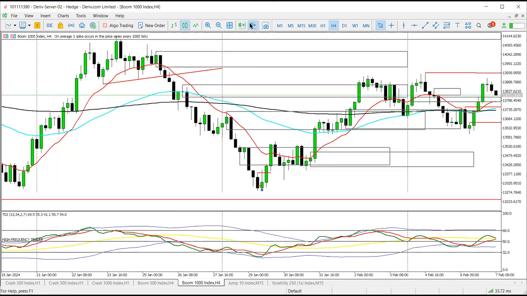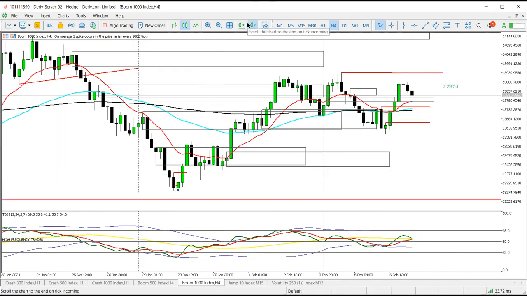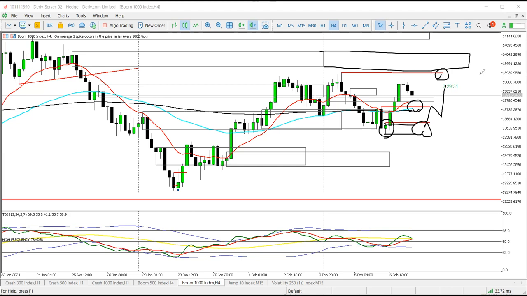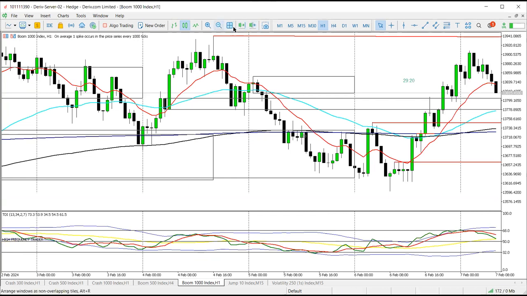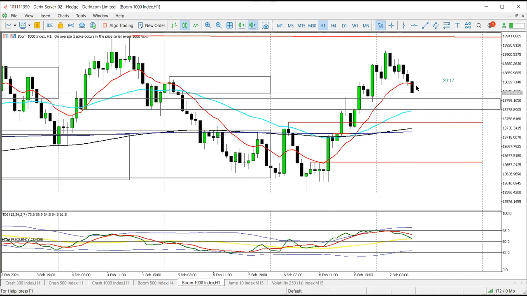Let's see what happens. So going back to H4, I just want to check. Okay, so you will notice that that area, that's the worst case scenario area, we've got a demand zone right there. So if they don't reject this area, they will definitely be coming to this area, and we can still see this price pushing up here, all the way up into this supply area as well, which is around 39.50. So just see how it plays out. And for now, we're going to leave it on the H1 so that we can catch the low of the day or the reversal for us to actually buy.